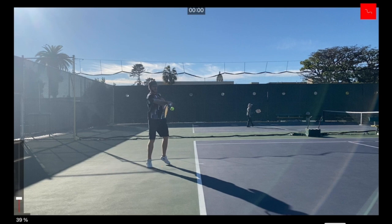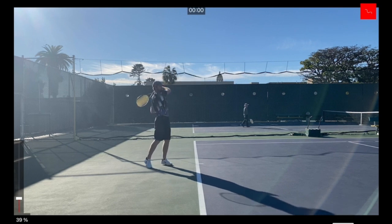What I also like the best on this one is you catch it a little bit more in front of your body. So we see that here in reference to the left hip, and you clearly see that your racket face here is neutral, and then you're coming over the ball here. So we clearly see that here, it doesn't open at all. And I like that follow through as well.